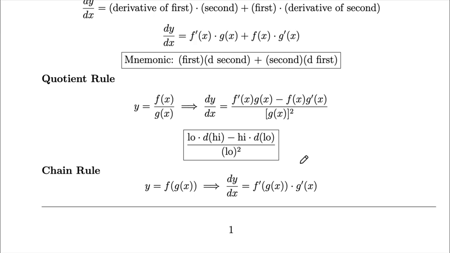And then the chain rule, I don't really have a mnemonic device for this one. Really how I memorize the chain rule is I just imagine taking the derivative and then multiplying by the derivative of what's on the inside. I also tend to use u sub with the chain rule just because I find it easiest. Okay, let's go ahead and move on.